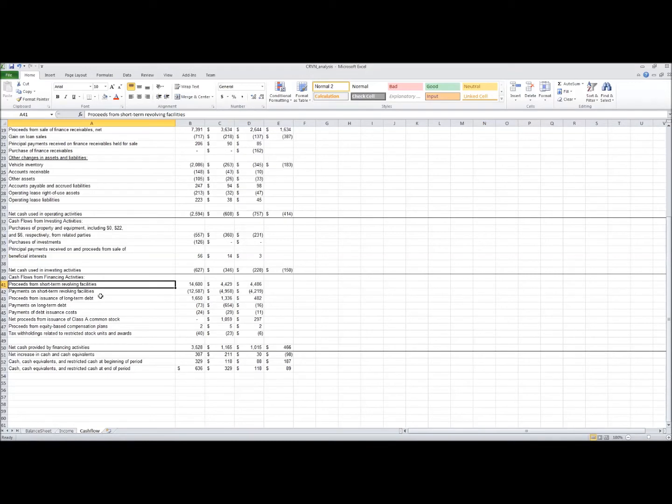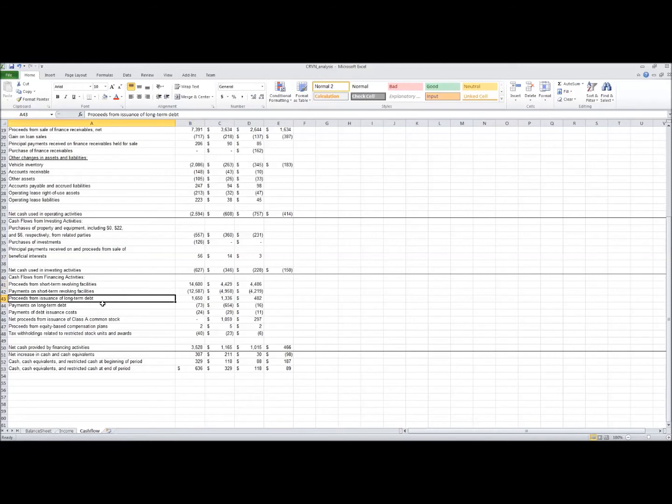They're very reliant on short-term revolving, and revolving is kind of interesting. Revolving is what we have as credit cards, revolving debt. It tends to be at a higher rate. It's somewhat risky from the point of view that you're not getting a good rate, et cetera, and it's due right away. You keep paying on it right away. So this is maybe one of the downsides of this company. They're really dependent on short-term financing. Payments on short-term, 12.5 billion. Proceeds from it, so you can see the difference there.